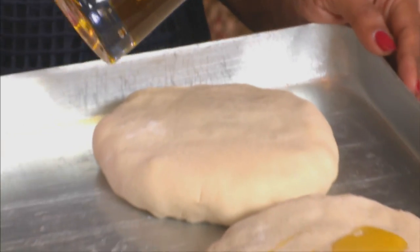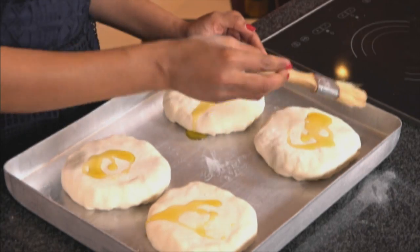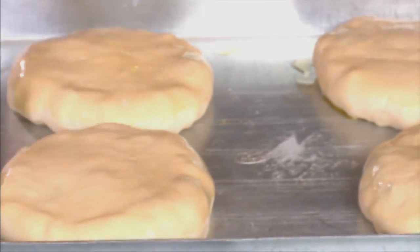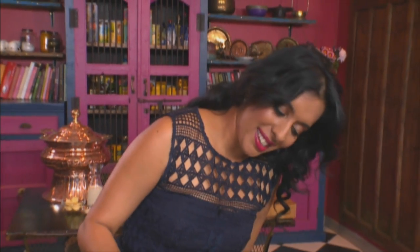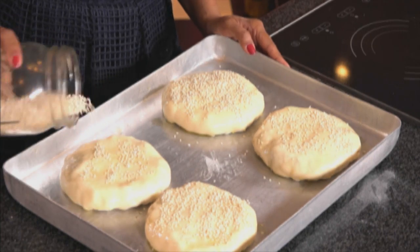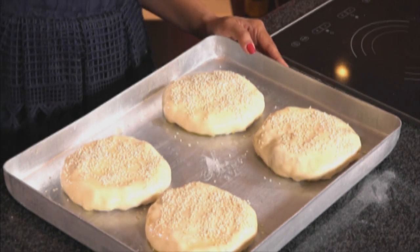You could also fold these into semi-circles. I prefer doing two rounds of dough — just a bit of extra dough to hold that lovely filling in, and you get to seal it quite nicely. These may crack when you bake them, but that's just part of the appeal. Now brush olive oil on top using a pastry brush, and lastly sprinkle on some sesame seeds for a lovely crunch and nuttiness. These go into a preheated oven at 180 degrees Celsius for 20 to 25 minutes, or until golden brown and crispy.